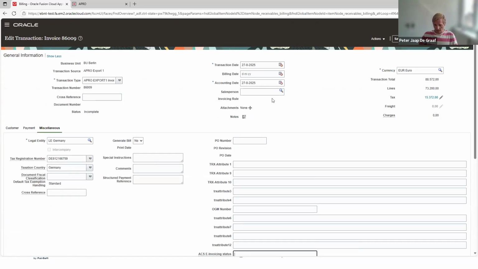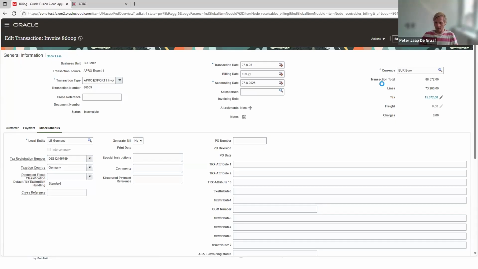One other thing: there are no attachments yet. Like I said, there is no PDF yet. Otherwise, if the PDF were already attached, APRO would pick up the PDF and place it into the XML. After it's complete and sent out by APRO, you will see the XML file and the PDF file attached behind the transaction, also in Oracle. So you will also have your invoice XML, the original invoice, in Oracle.